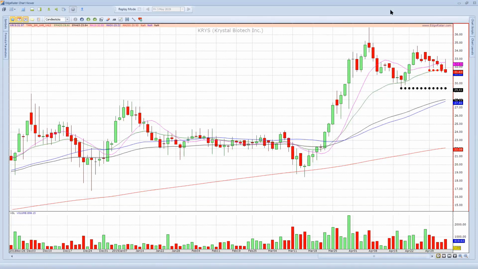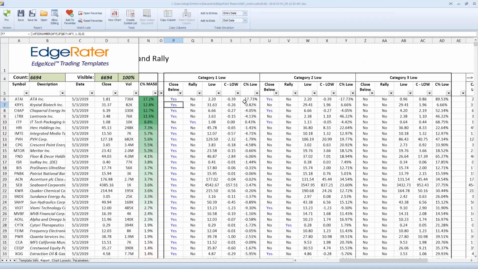So in this particular case, this was a stock that came up. You can see down here, this was Crystal Biotech. If you look across the row, you can see that for the category 1 low, there was a close below that value. And that is what you see on the chart.